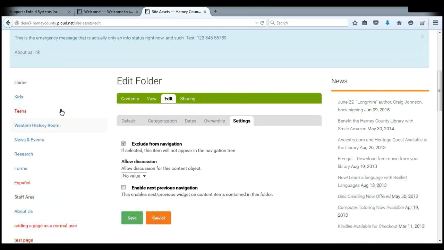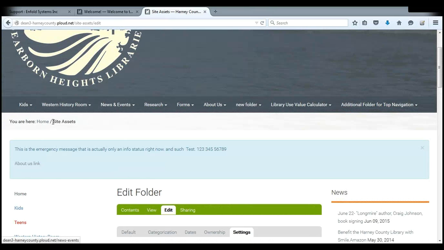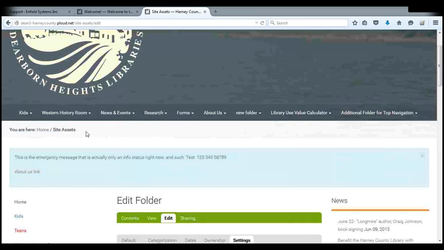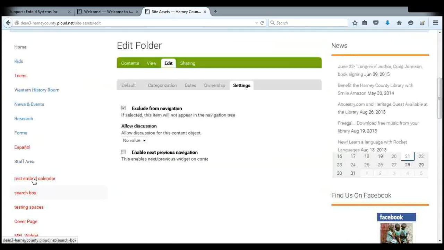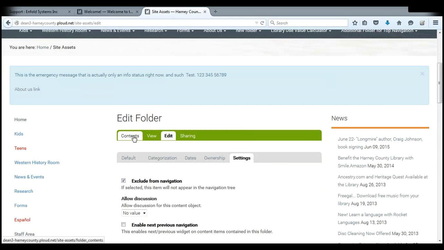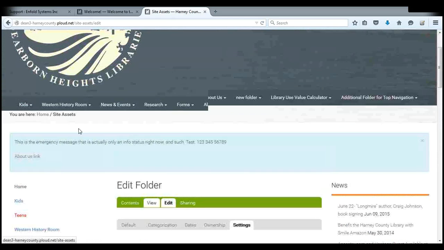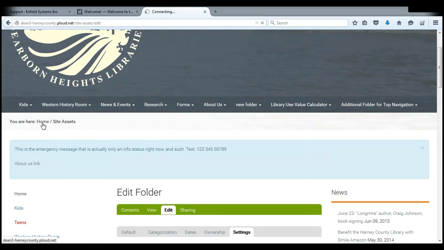Even though we're in the home site assets, this site assets folder is in the main level of your site. So if not for this exclude from navigation check mark, it would be showing up in this navigation menu, but we don't want to point it out to people, so we've hidden it. You can still get to it though.